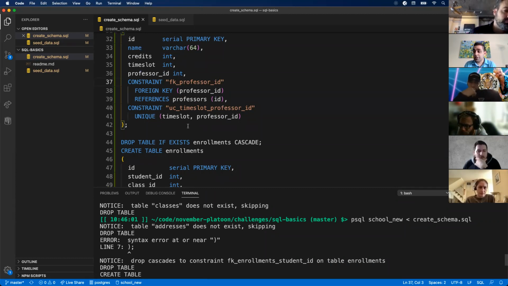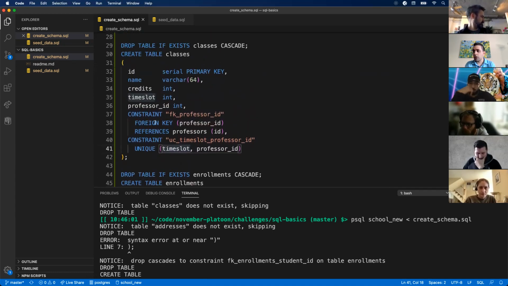So essentially, the idea is I want to add a unique constraint using two columns. So you can do this for multiple columns, again, four columns if it makes sense. But in this case, I have a pair of columns that need to be unique. So again, professor ID is a foreign key, but I also have that professor ID as part of a unique key. In this case, it's a composite key using time slot and professor ID. Apologies for the technical errors. I'm not sure what typos I'm running into, but hopefully you guys get the idea.